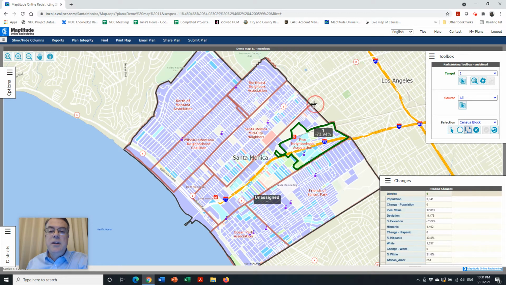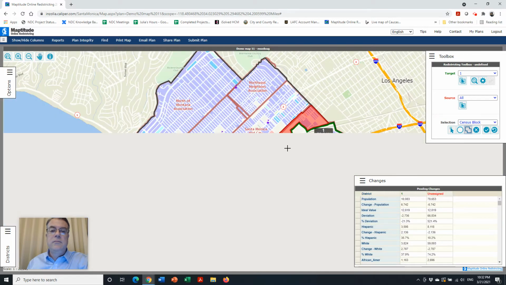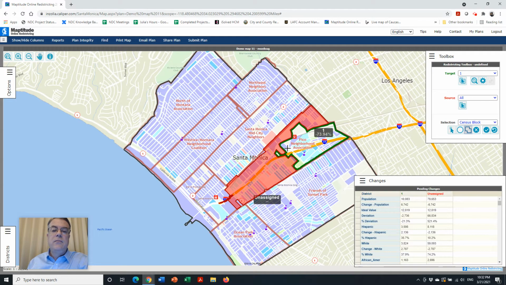So we again come in here. We'll select a much bigger area. Select that whole area. And now you can see we're getting much closer, negative 21.3.